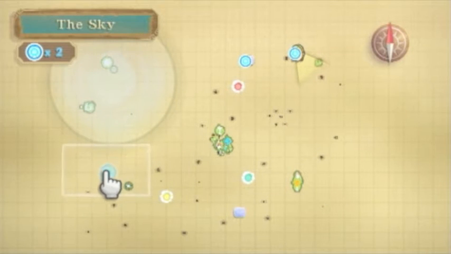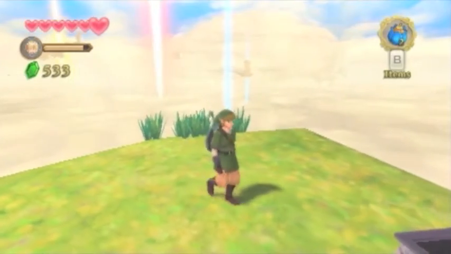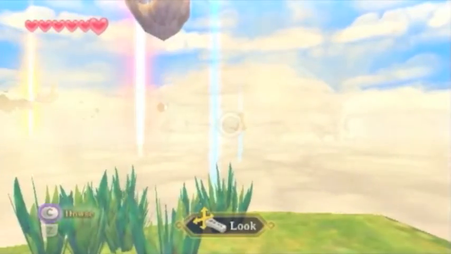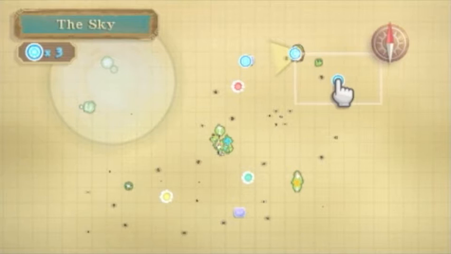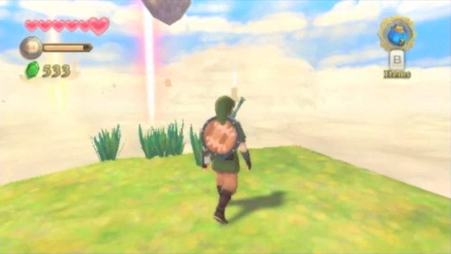I don't want that to happen. Okay, so we just want to go. Well, why do I have 2 beacons? I should only have... there's 2 blue lights. Oh, that's this one on top of me. Okay. So that's what we want to do.